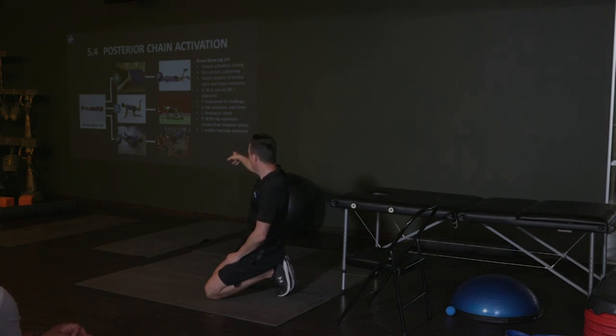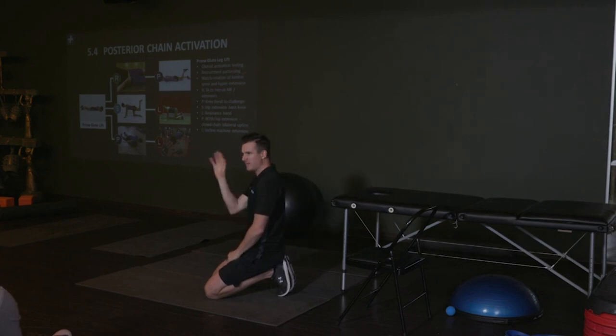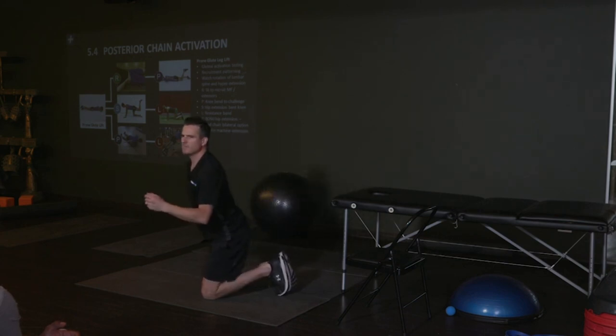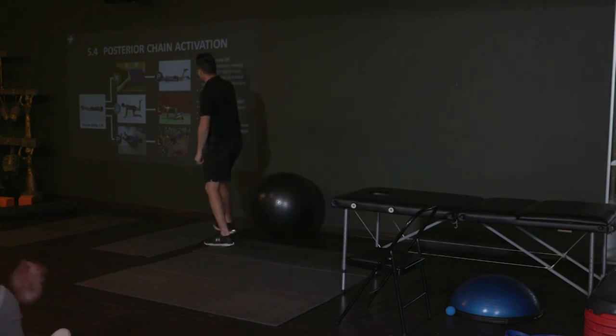When I worked in the gym, I saw that a lot — most people were using the back extension machine, which is really a hip extension machine in our world. They were not far out enough, so they blocked their hips and had to bend at their back. They just couldn't recruit well enough, couldn't dissociate and pull their body up — they might have had great abs but didn't know how to connect it all together. So they just extended and said 'I feel it in my back, it's strengthening the back.' Yes, it will strengthen back tissue, but it will not teach you how to maintain a neutral spine in a squat — and that's what we're after.